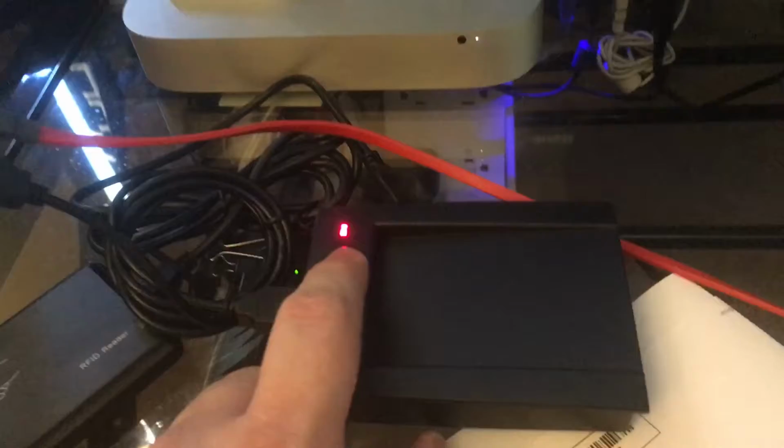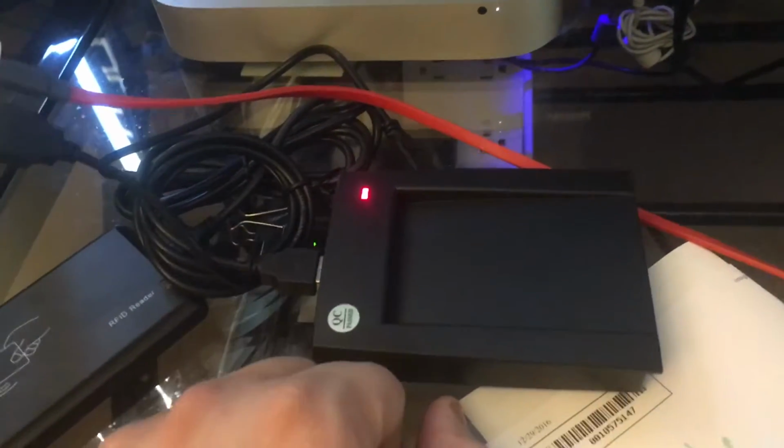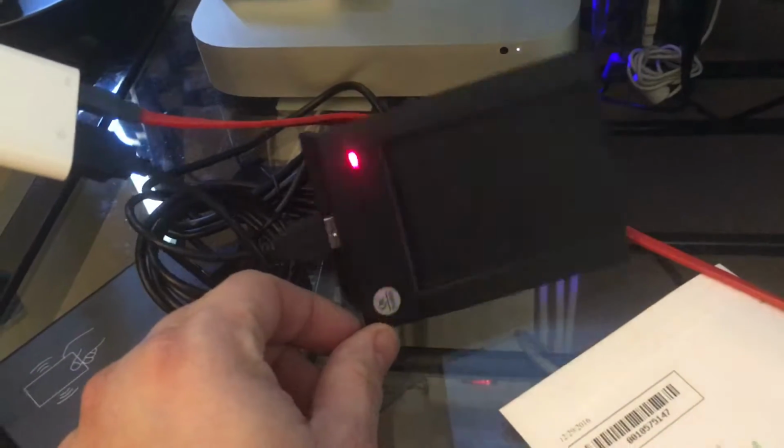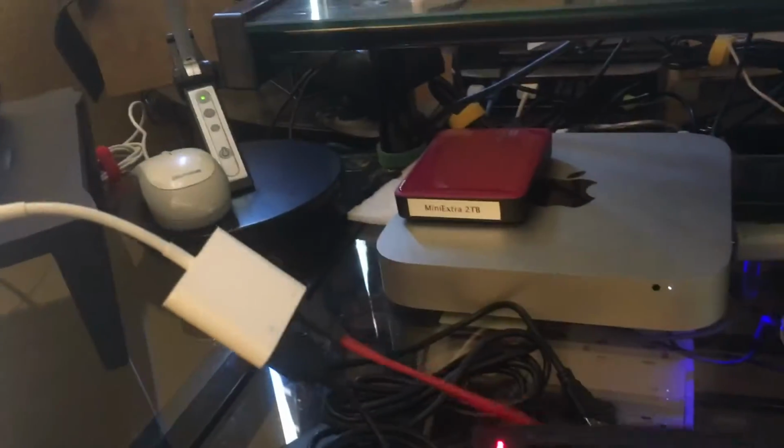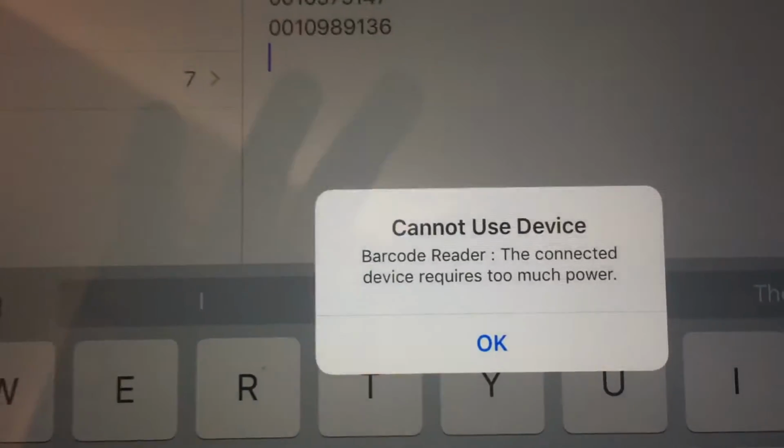This is supposed to glow green when it's working successfully, and it is not. Now, will it work? Sometimes, yes. Sometimes, no. The difference is what voltage you have powering your device here. Now, if I unplug the power, I'm going to get this.